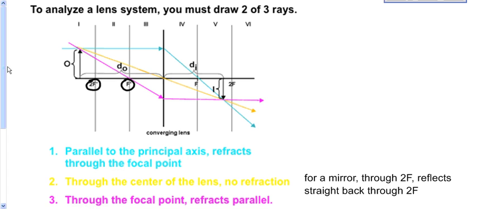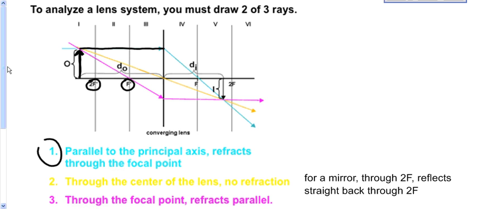So here are the three rules. Number one rule, the blue one: any parallel ray of light. So we start with our object, and we keep objects very simple. Arrows. We start at the principal axis and we denote the object by an arrow. Arrows are good to use because they have direction, we know where the top is and where the bottom is, and it has size. I know how long it is, and it has location. I can put it anywhere on the principal axis. So we always start with the bottom of the object on the principal axis, and then we draw away from the principal axis.